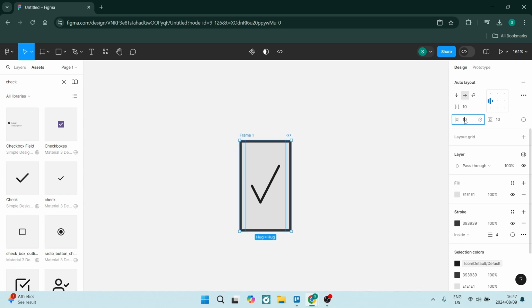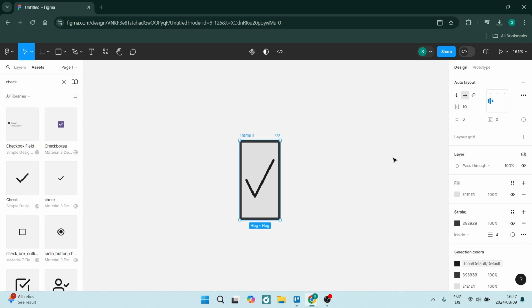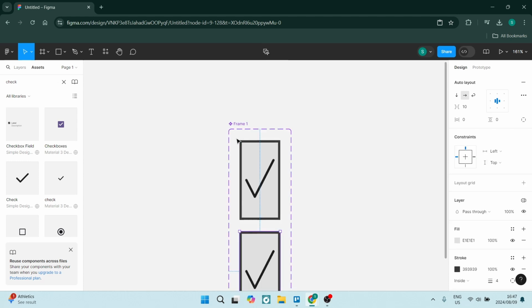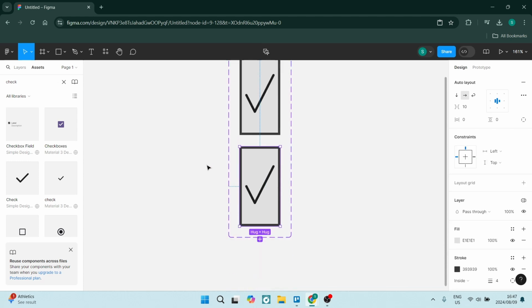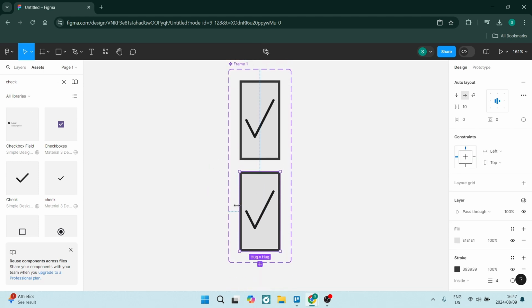You can see the padding over here can also be changed. So if you put it at 0, that's what it will look like, and 0 this way, that's what it will look like. Of course, you can customize this to really look like you want it to look like. Okay, so right now, fantastic. Let's go up over here. We're going to say create component, and then we are going to add a variant. All right, so now we've got two over here, and we're going to design the first one and the second one a little bit differently.